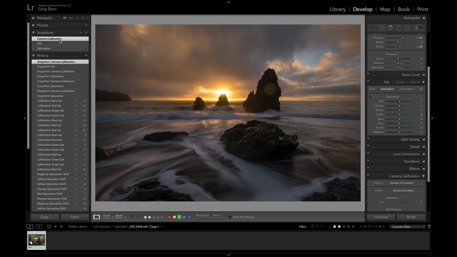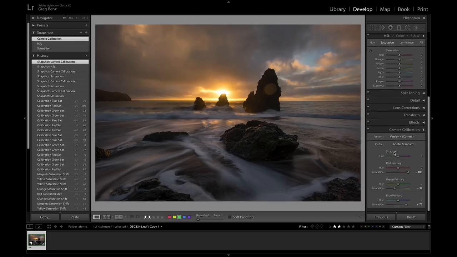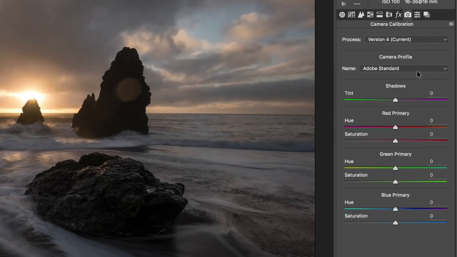Now, a few other comments about this. I showed you how to do this in Lightroom. If we were to jump over to Photoshop, Adobe Camera Raw has the exact same setting. So it's under this little camera tab here. It's the very last adjustment tab. Just like in Lightroom, it's the very last place to make adjustments. These are presets and snapshots. The exact same controls here. So you would use it the same way.